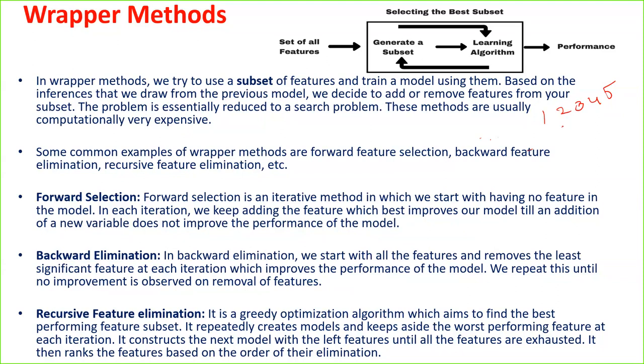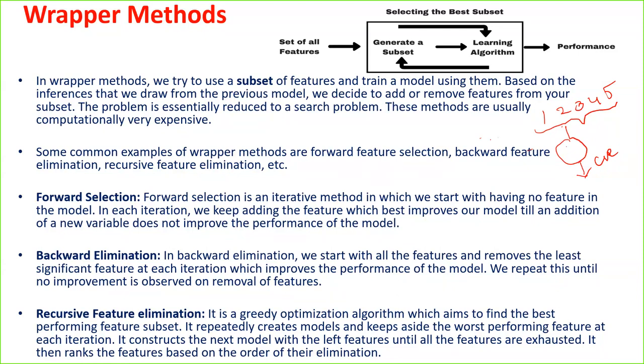So pick up one subset of the features. Using that subset of features, train the learning algorithm, and evaluate the performance of the learning algorithm based on the validation data set. So we evaluate the performance of the model with respect to the validation data set, right? So repeat the process with respect to multiple subsets and pick up the subset that maximizes the performance. So this means what? Subset selection is depending on the learning algorithm performance.